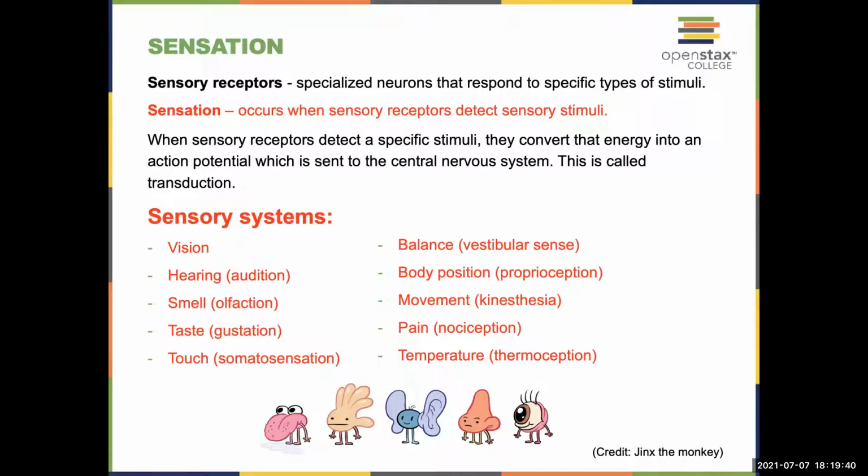But I do kind of want you to be aware of this other terminology, right? And be able to recognize that. So like when you're taking your exam or when you're doing your homework, if it's multiple choice and you are choosing between vestibular, kinesthesia, nociception, or thermoception, you kind of have to know what all of those are in order to choose the correct answer. So I do want you to know these.